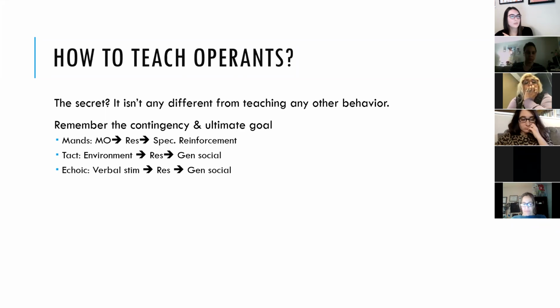Okay, so how to teach operants. The secret to teaching verbal operants is that honestly, it's not any different than teaching any other behavior. That's the beautiful thing about the science of behavior analysis: when you are working on increasing a behavior, it is true across all behaviors and all skills that you're trying to work on. You just have to remember the contingency that that behavior should be operating under and what that ultimate goal will be.